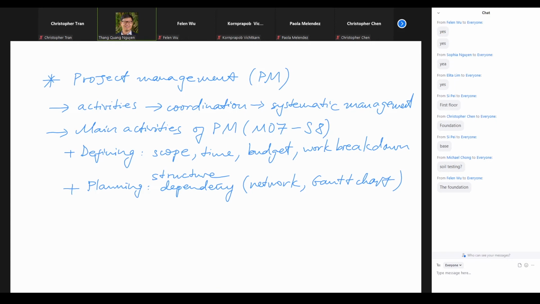Okay, so that's planning. Oh, by the way, the key thing out of planning is at the end we should have the schedule of the project, right? So scheduling is one key thing that we have in planning, and that's our focus in our class.